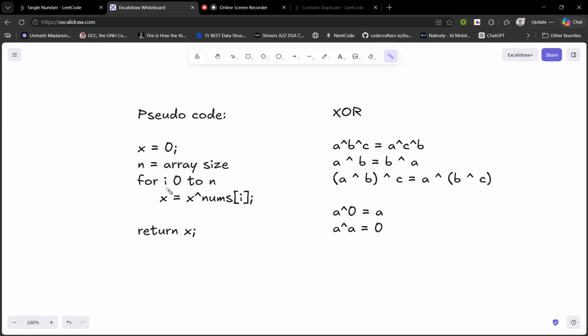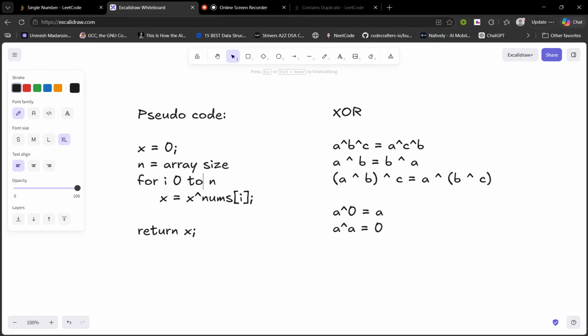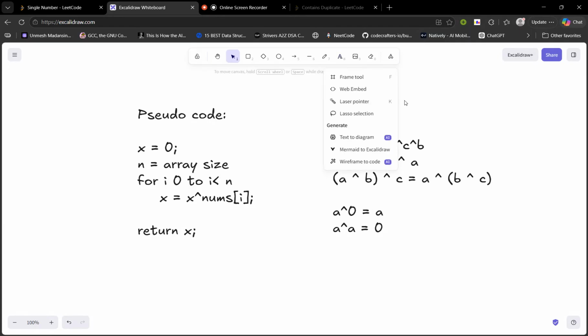So for i from 0 to i less than n, XOR x with nums[i], and we'll return x.